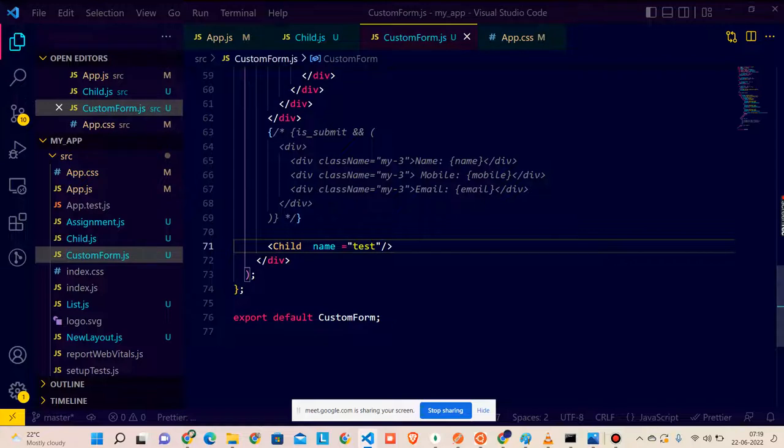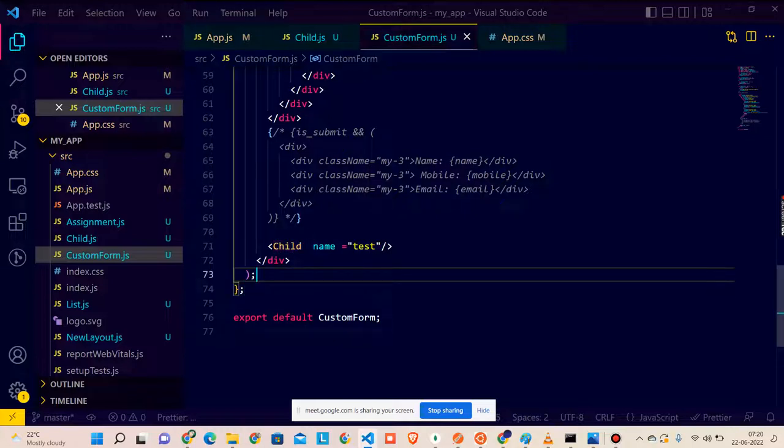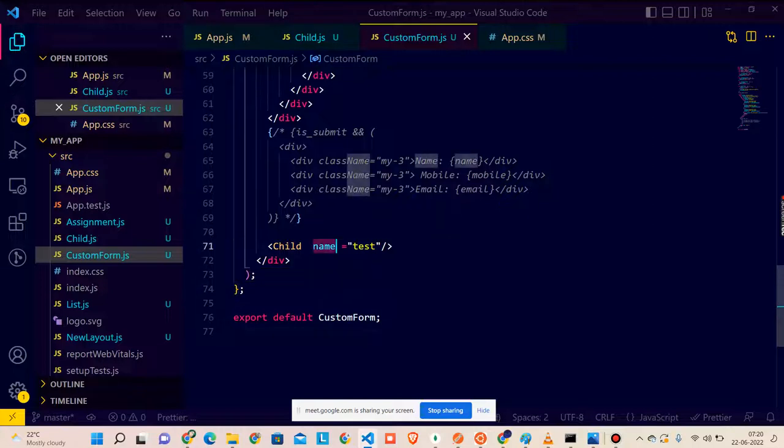Now see how I'm passing it inside that component only, not outside. This is the child component. We have imported this, so the custom component becomes parent and the child component becomes child. So inside the child component, where we are importing and using it, we pass one prop, name is equal to test, because we have to pass data from the custom component to the child component.